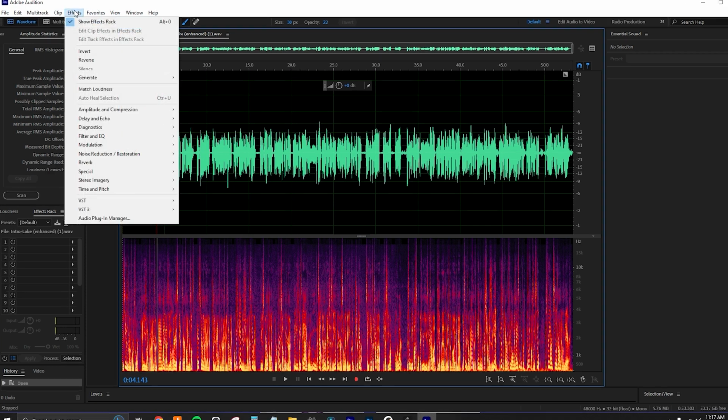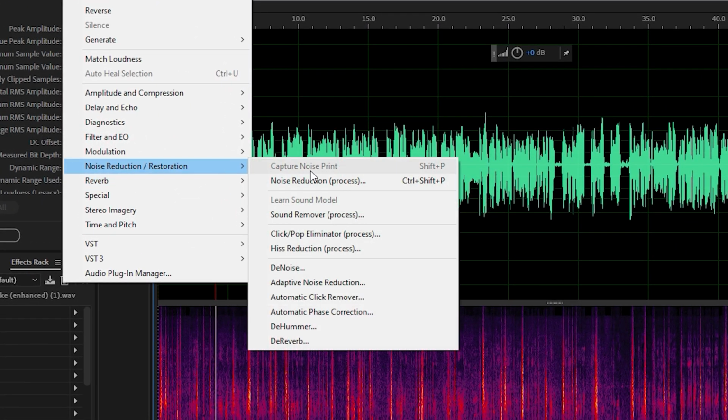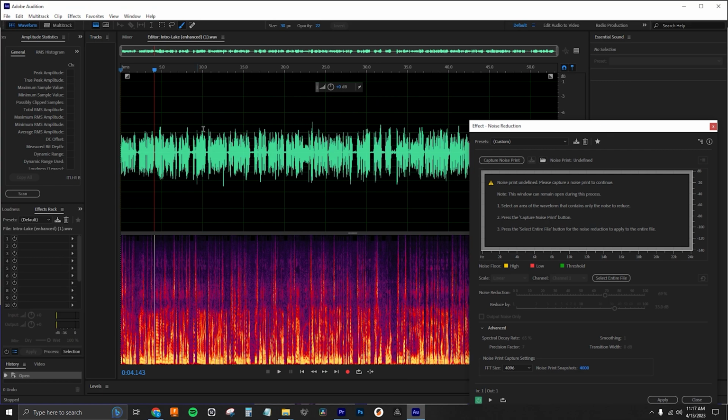I can hear just a little bit right here. So what I'm going to do is go to Effects, Noise Reduction, and then we're going to capture a noise print. So again, the AI is pretty incredible that it was able to remove that much noise.